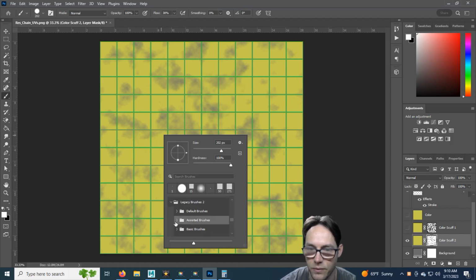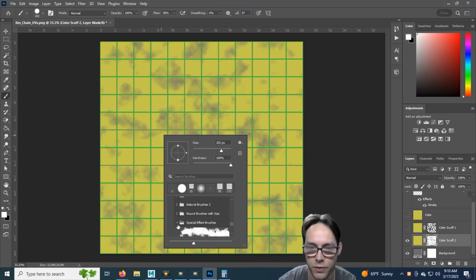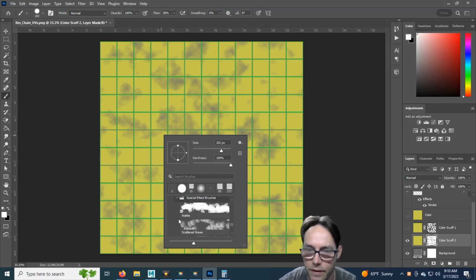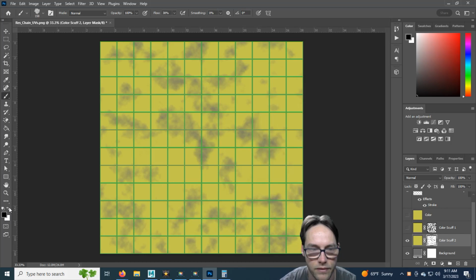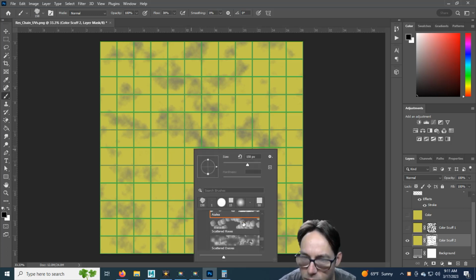Let's see, where do I want to go? I'm going to scroll down to the special effects brushes. I'm going to open them up. And I kind of like this one. Adjust. And if I change my color from black to white, and vice versa, so if I do it on white and I paint, it's going to kind of fill in. If I do it on black, it'll kind of erase. Now this one is doing a speckled effect, so I'm not quite happy with that. I'm going to go ahead and try a different brush here.